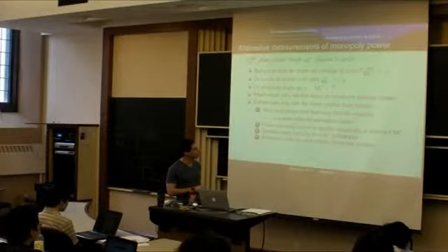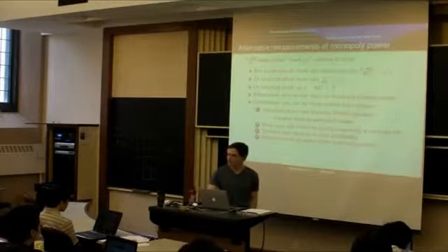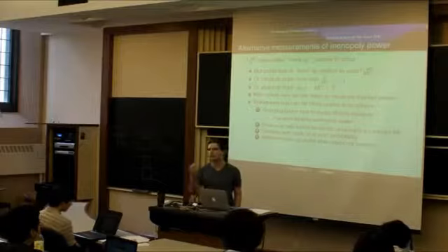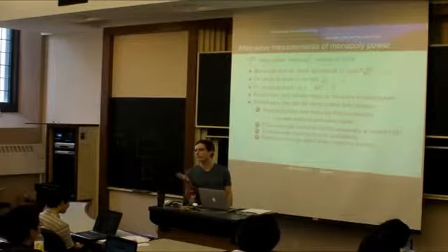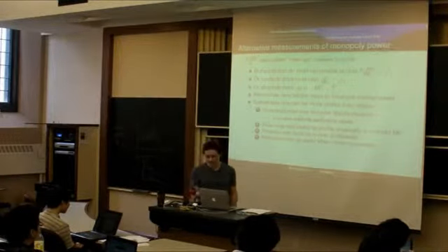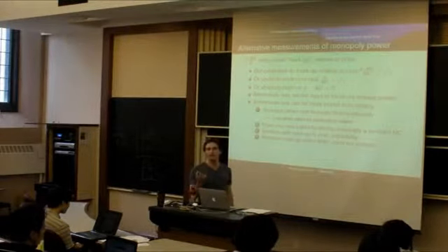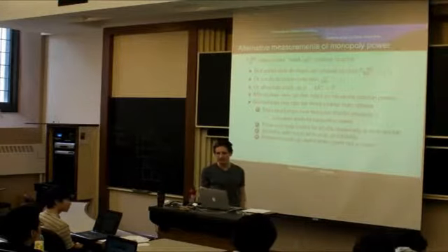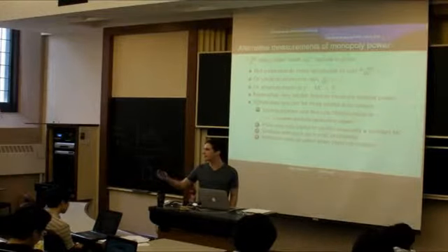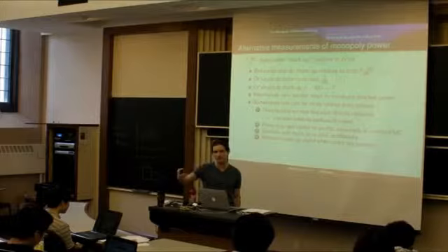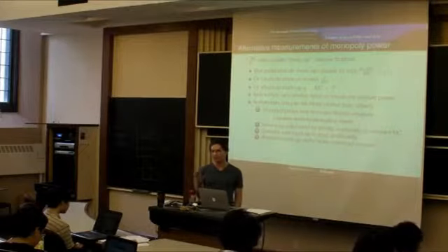The absolute markup is particularly useful when costs and therefore prices may not be positive. So a good example of that would be advertising markets. Many newspapers and many websites are given away for free, or the price is 0. So in that case, the ratio of P minus MC to P is going to be infinite. It's not even going to be well defined, right? And the reason that they give things away free is because actually their costs of having someone read the newspaper are negative, because they're getting paid by the advertisers to hand out the newspapers, right? So in that case, using the Lerner pricing rule makes no sense, even though the firm has some market power.